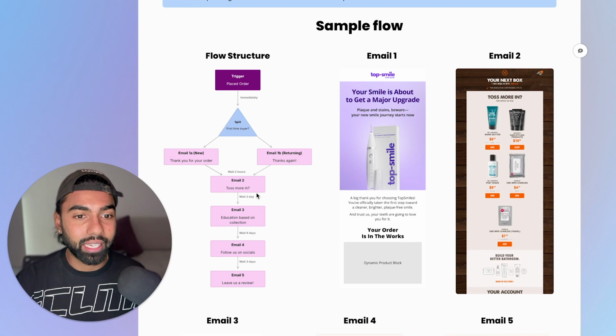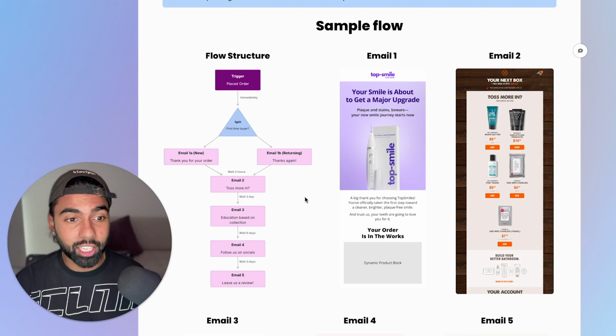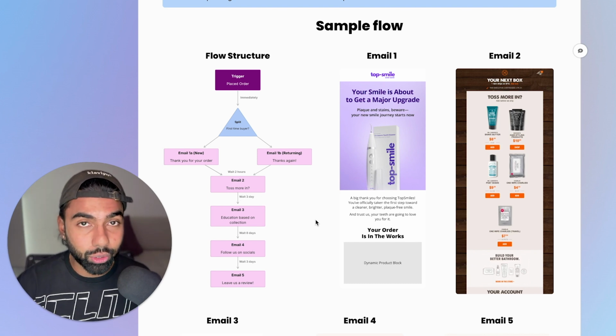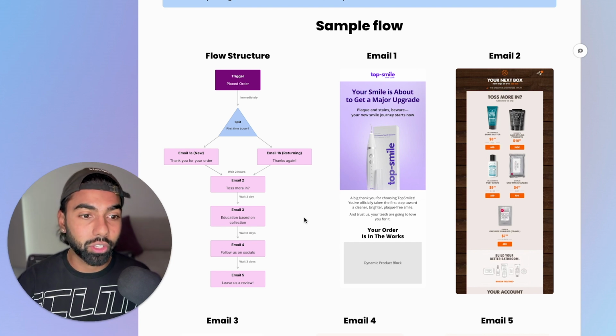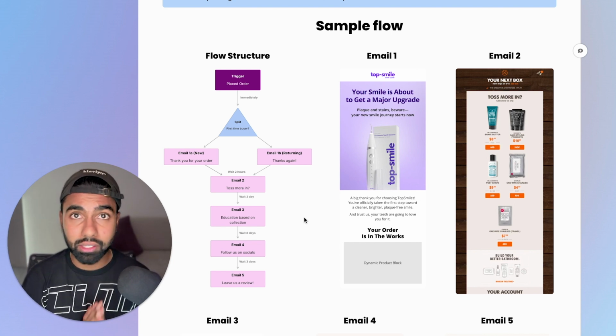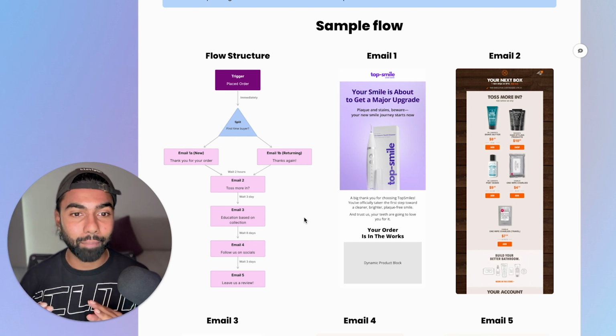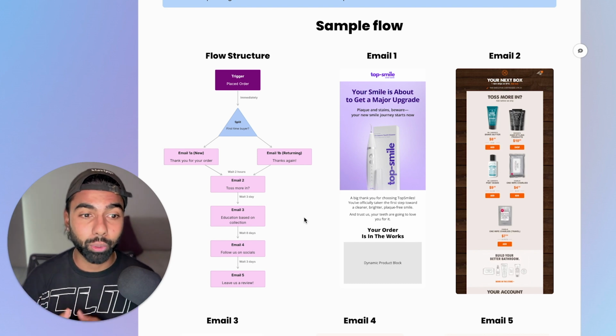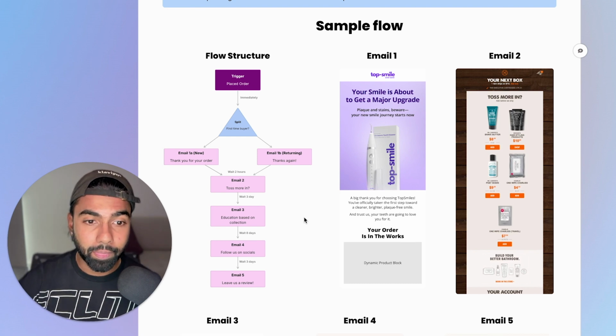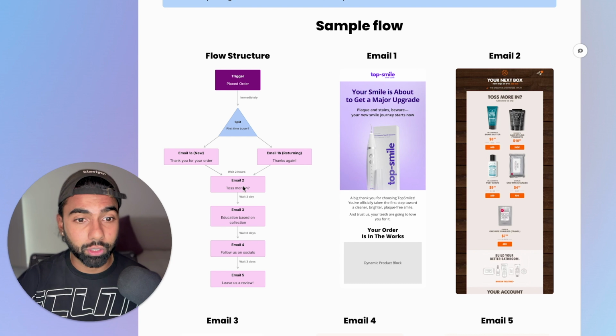Next is going to be an upsell email. So give the customer an opportunity to toss more into their cart. So you could say, you have 24 hours if you want to add anything more. You purchased X. Typically, if you buy X, Y goes really well with that product. And you have about 24 hours if you want before we ship out your order. So you have a little bit more time if you want to toss something into your order. So basically, within 2 hours you want to send that email.